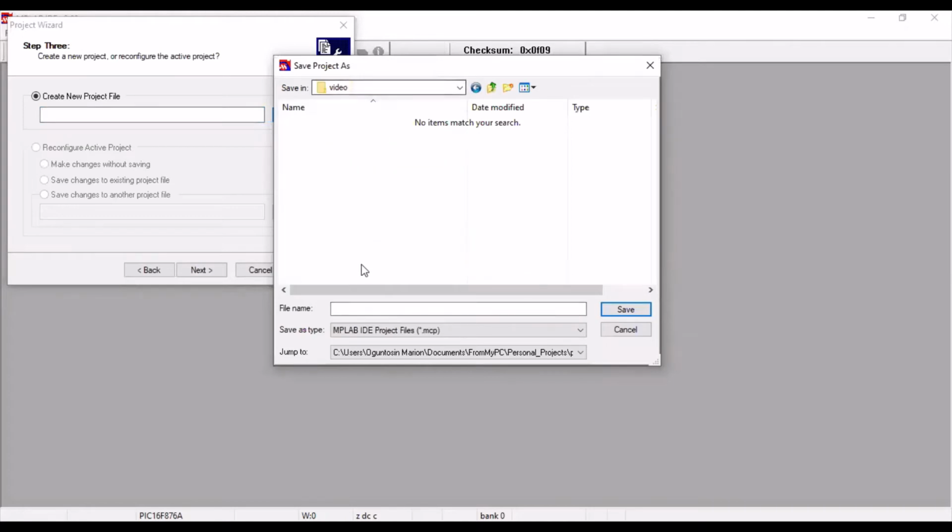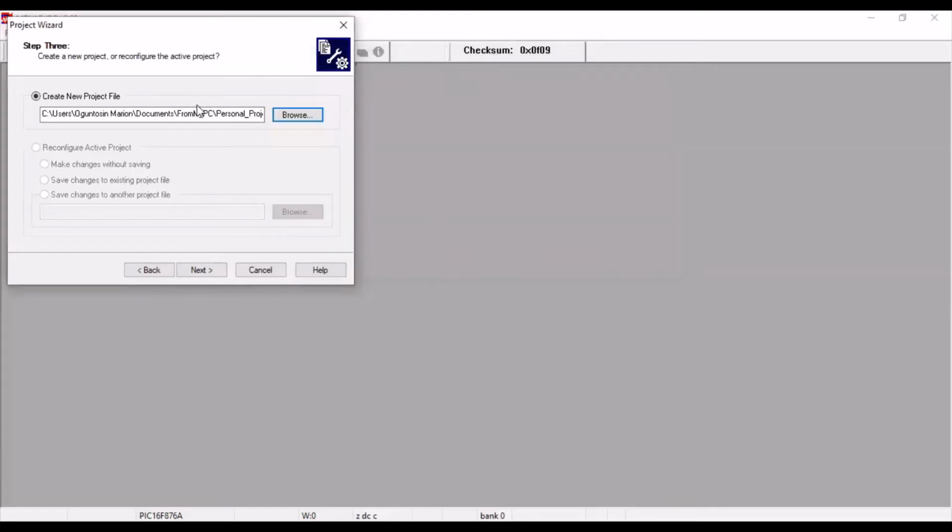This is the folder where I want the project to be stored. So I'm going to name the project. Let me name the project Blink LED. Then I click on save. So this is the file path where the project will be stored.